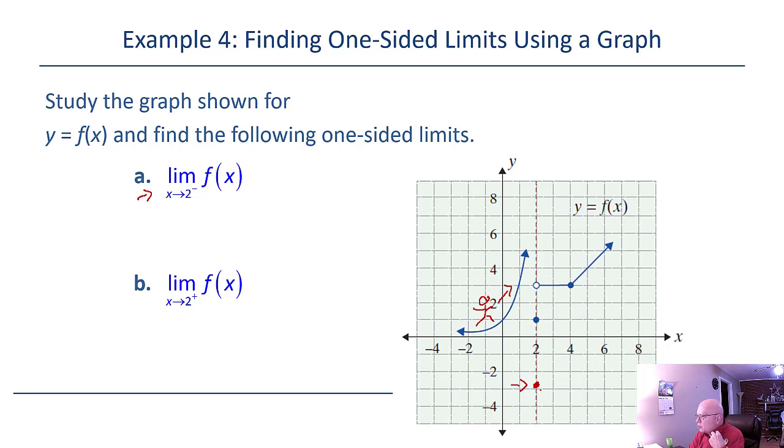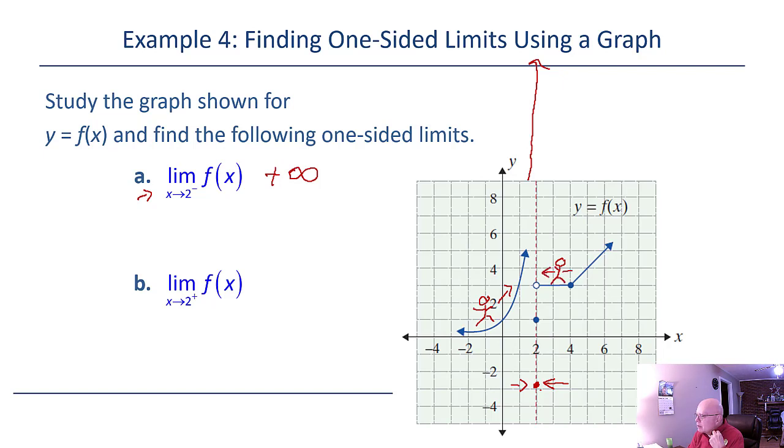If you took this further, you can see that you're going to get just larger and larger and larger y values. So from the left, it approaches positive infinity because it's going up. On the other side, what's happening? You're approaching 2, but from this direction, and when you get anywhere close to it, you're somewhere like this.